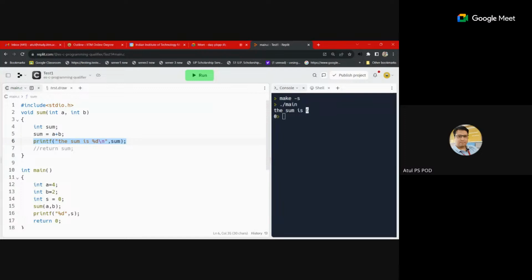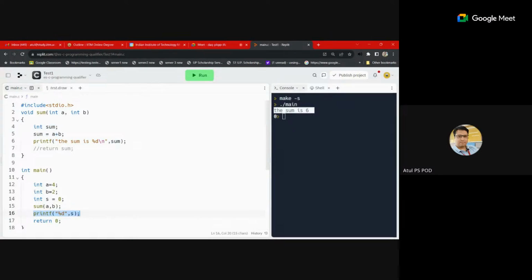So we have simply called this function, but we are not getting anything from the sum function. We simply call the function and the function executes. During the execution, this print statement prints something, which comes in the output as the first line. After completion of execution of these three lines, we come back to the main function and execute the next line.